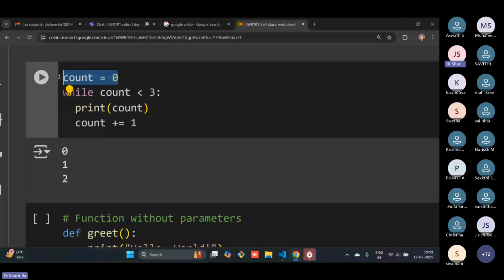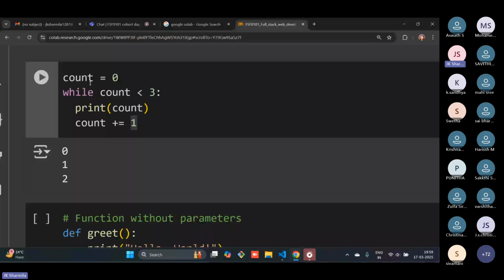Here I'm printing, and at the end of the while loop you should have the increment. Here I increment the count variable by 1.